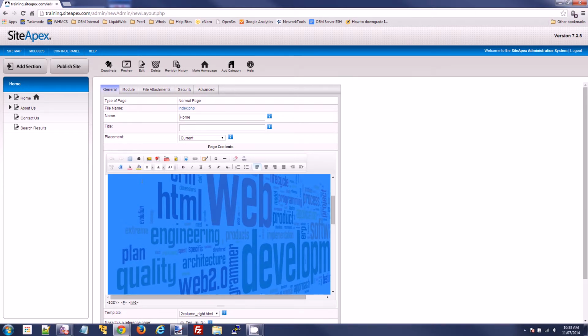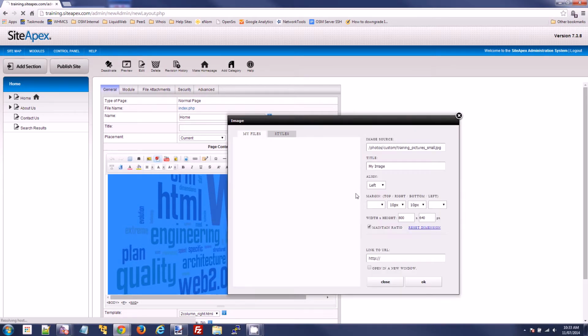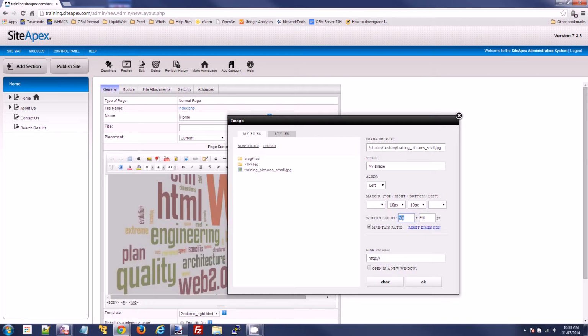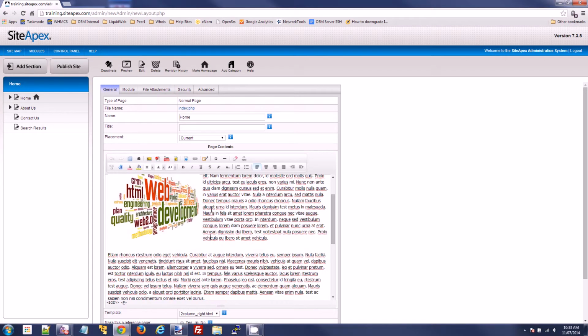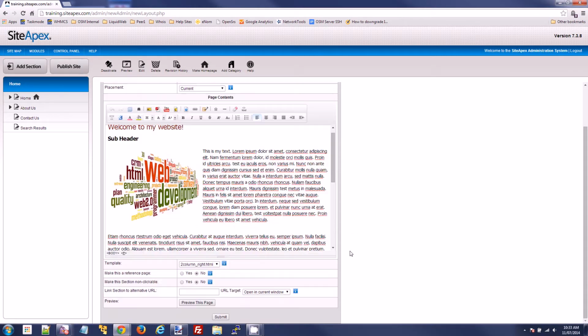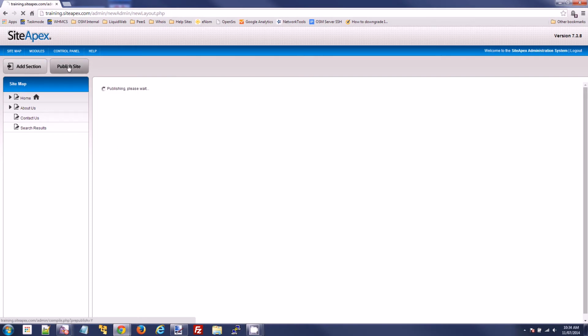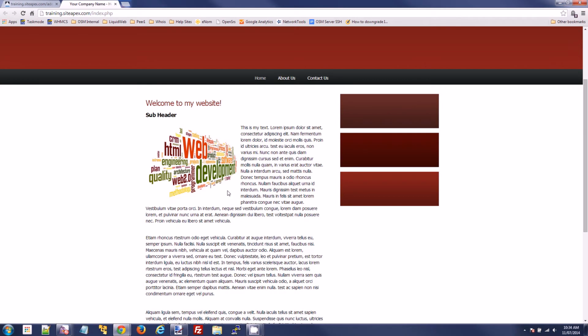So I'm going to click on that image and click back on my image properties, and as you can see, it's kept all my other properties, so all I want to adjust here is my width. So I'm going to actually cut that down to about 300, and as you see, if you click here, it'll adjust automatically to the correct height. So I click OK, it's going to adjust it down here, and that looks much better. So I'm going to go ahead and submit this page and publish my website to make that change live. Go back to my home page, and there we have it.